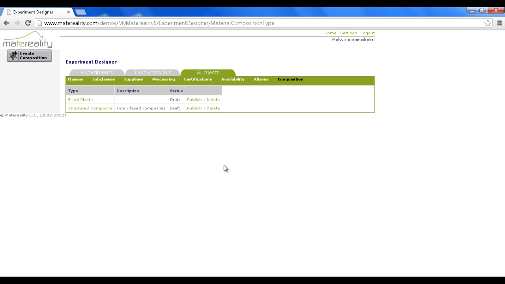So this is a very powerful way to keep the system going as we find new materials and new compositions of materials that we would like to be working with and yet want to be able to describe and characterize and hold all that information in a single place. And this is one of the key aspects of Materiality's functionality, which makes sure that your system continues to be alive and working for you now and in the future.